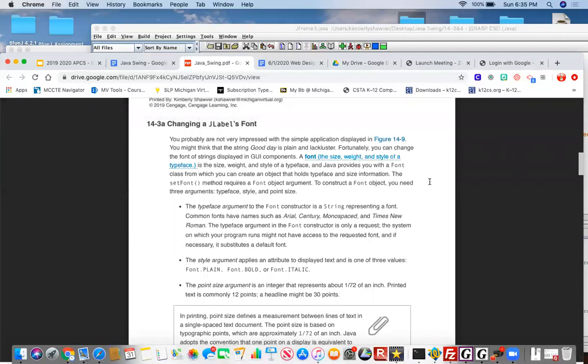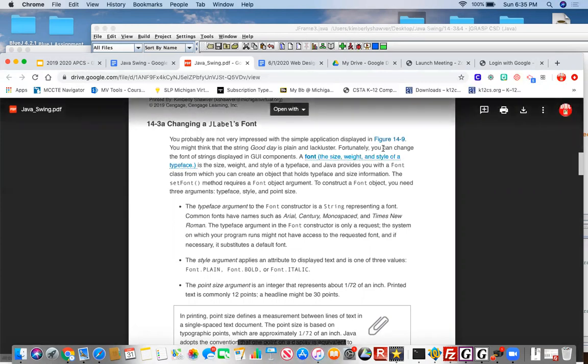Now, fonts. You like to have the ability to change fonts because a lot of you have preferred fonts, and sometimes you want to italicize or bold or change the weight of the text or the label that's being displayed in your GUI application. So we have the ability to change fonts in GUI components.